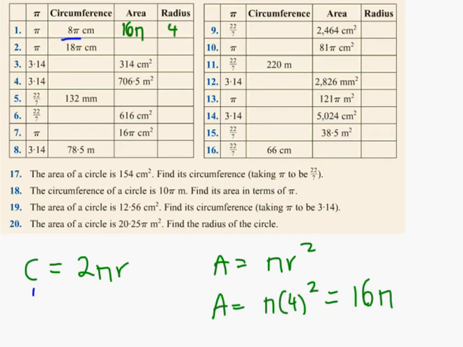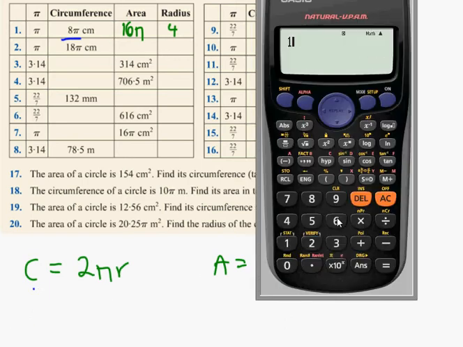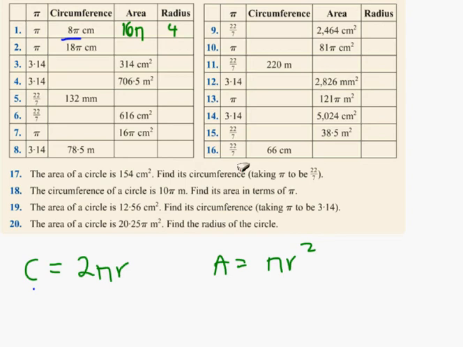How does pi have nothing to do with it? It means 16 multiplied by whatever pi is. You technically do know what pi is. It's 16 pi, right? That's your answer, right? But if you were to change it, it'll be 50.27. But what we're trying to say is that you can leave it in terms of pi. So if it says pi at the start, see the way it says it here, here, here, and here, these are the ones you'd leave in terms of pi.